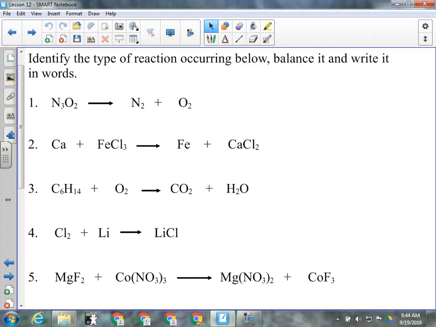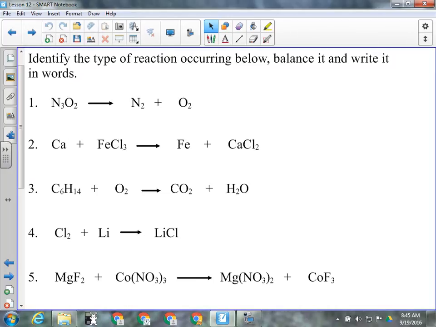We talked about balancing and how to balance chemical reactions, and to write them out in words. So that's what we're going to be doing a lot of over the next couple of days, because by the time we get to the lab, we're going to need to be able to start predicting the products of a chemical reaction. That is, I only give you the reactants and you tell me what the products will be and you balance the reaction. We're going to have to be to that point within the next week.